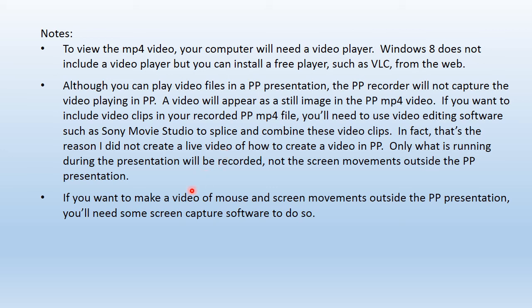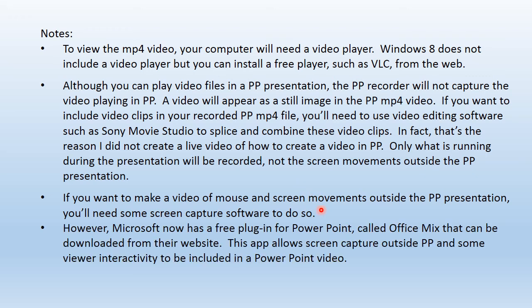If you want to make a video of mouse and screen movements outside the PowerPoint presentation, you'll need some screen capture software to do so. However, I've just learned that Microsoft now has a free plugin for PowerPoint. It's called Office Mix, and it can be downloaded from their website. Although I haven't tried it yet, the advertisement says that this app allows screen capture outside PowerPoint and some viewer interactivity, all to be included in a PowerPoint video file.